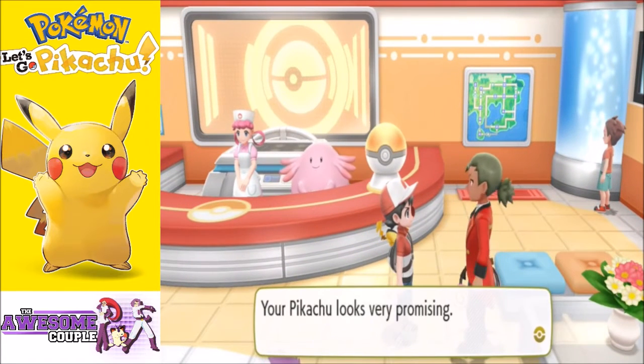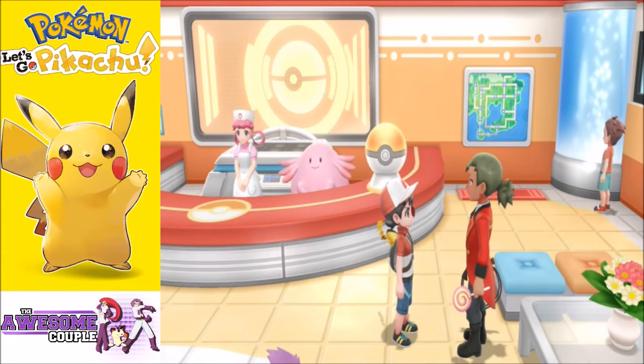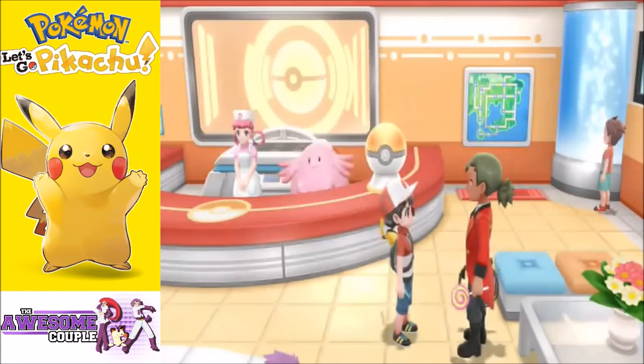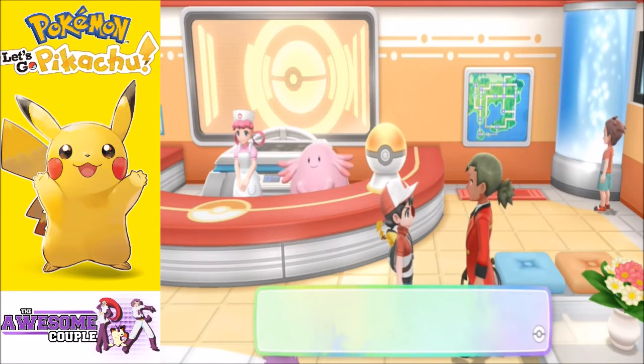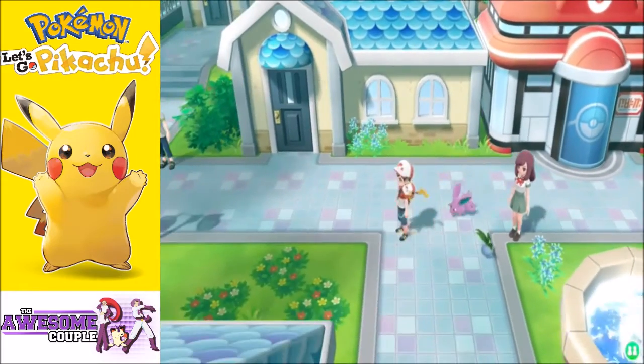Oh, whoa, whoa, whoa! I almost forgot about you, good sir. Teach me Zippy Zap, please. Zippy Zap: attacks target with burst electricity at high speed, always goes first, and results in a critical hit. Holy crap, this move is busted! It's basically Extreme Speed with instant crit. It's Extreme Speed and, what is it, Frost Breath or Circle Throw, molded into one. That is insane!